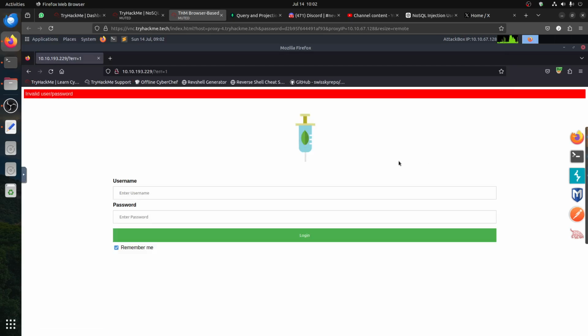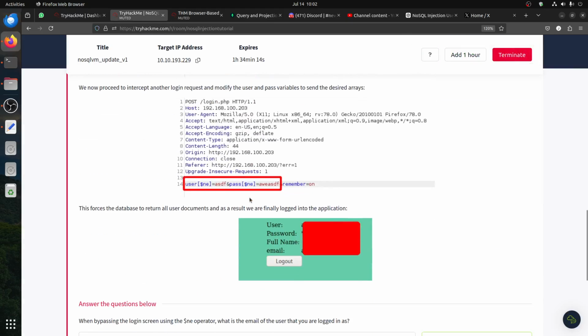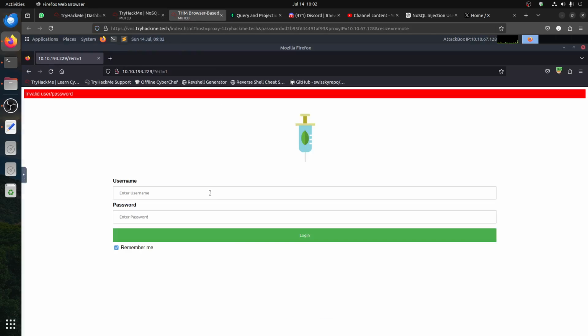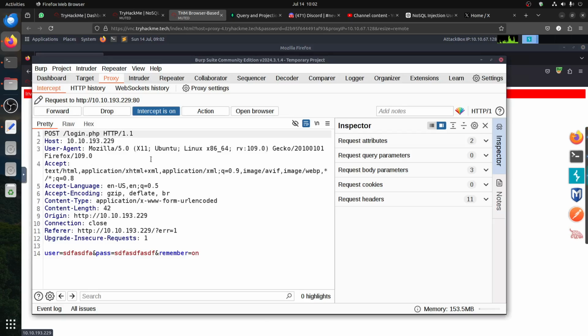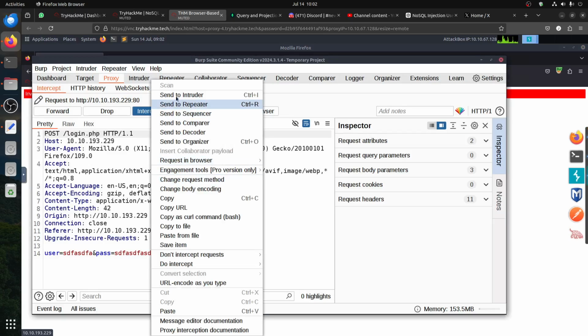Now we can proceed to intercept the login request and modify the user and pass values to send the desired request. So we can send, for example, something else here, and then send it to Repeater.